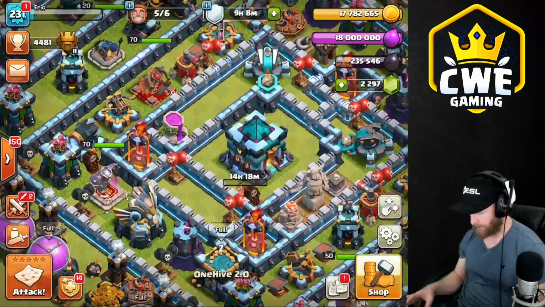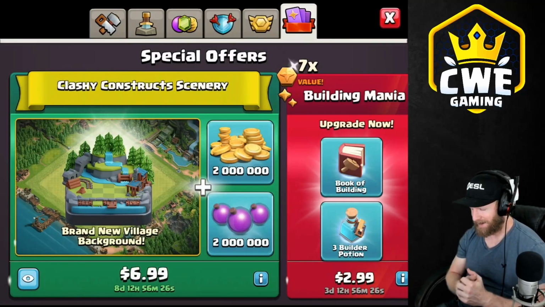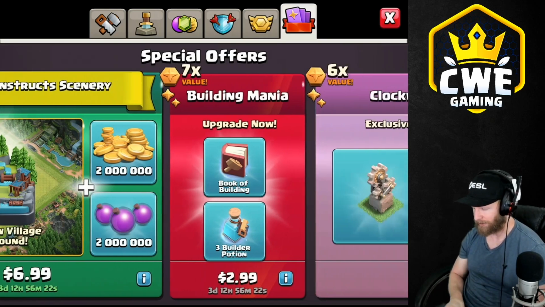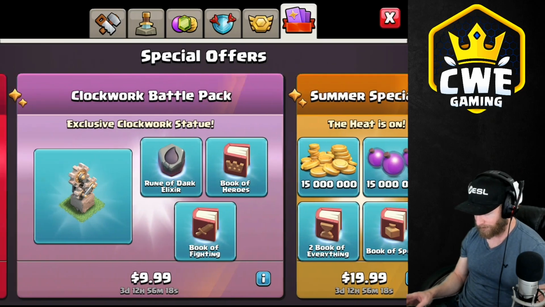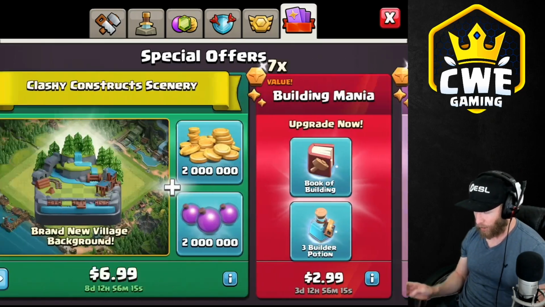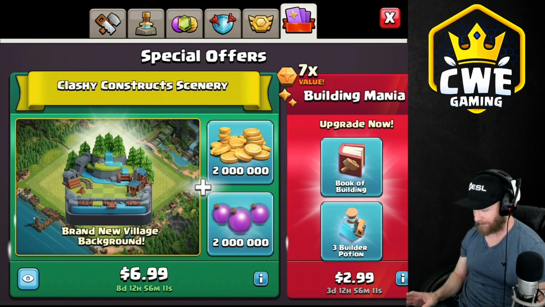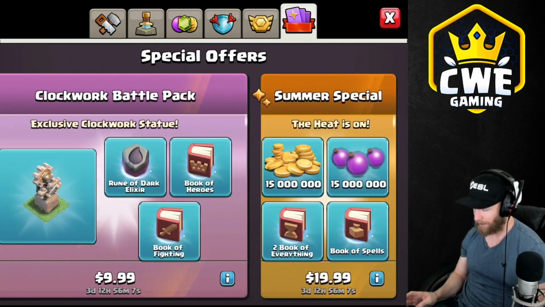And real quick, might as well check out what's in the shop here, right? What is this? The Clashy Construction Scenery Pack? Oh man, there's some good offers here. Guys, we got some good offers here with some decorations and stuff added in. Like a whole map of decorations? You gotta be kidding me. I mean, I'm definitely gonna have to pick that up. I gotta pick all of them up, I think. Only a couple bucks here. Yeah, we're definitely gonna pick that up.